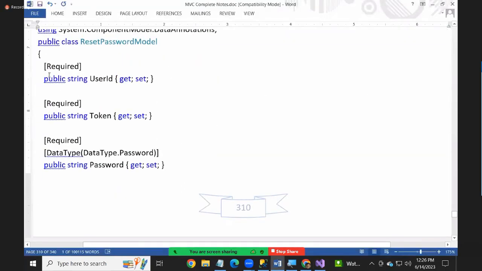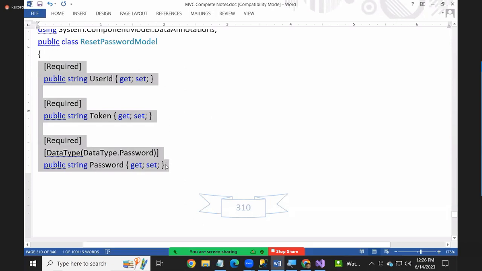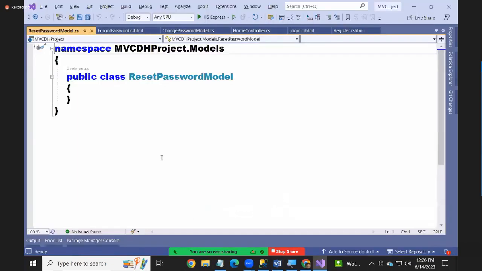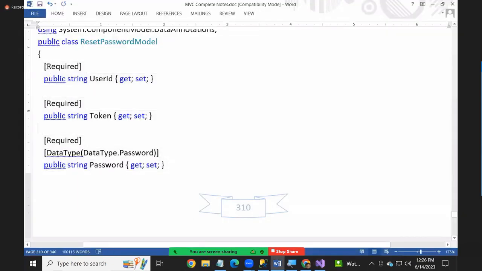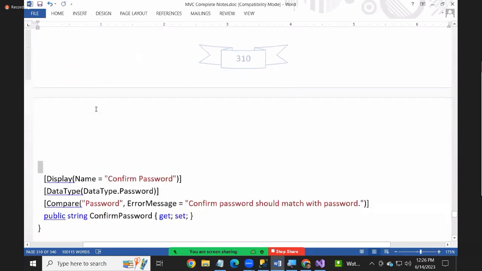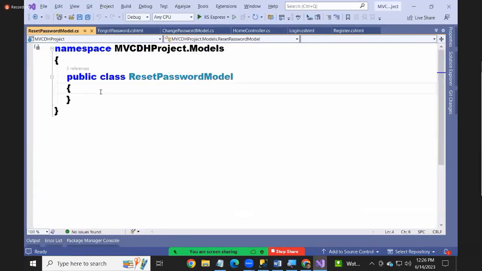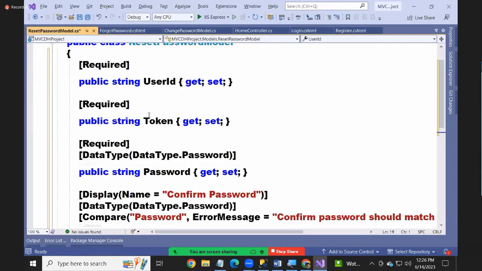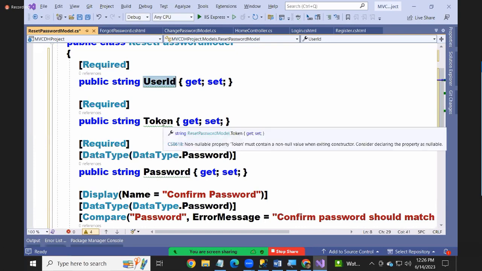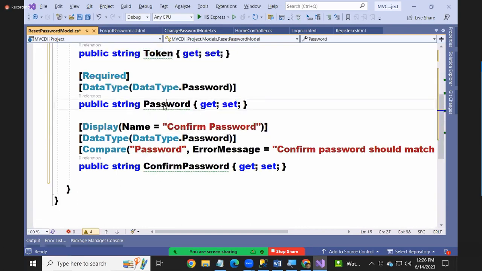The number of attributes are, I missed one more. Have a look, guys. First one, second, third, and confirm password.